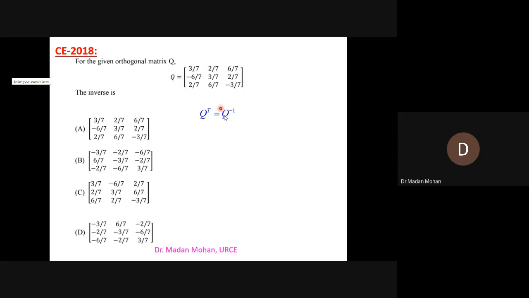You are asked what is the inverse. The inverse is nothing but its transpose, because it is orthogonal. What is its transpose? First row 3 by 7, 2 by 7, 6 by 7. This first row should come as first column only. 3 by 7, 2 by 7. Just by observing first row as first column, A, B, D are not answers directly. Here you need the knowledge of what is an orthogonal matrix. I think you realized why I explained the word orthogonal and all those words to you.